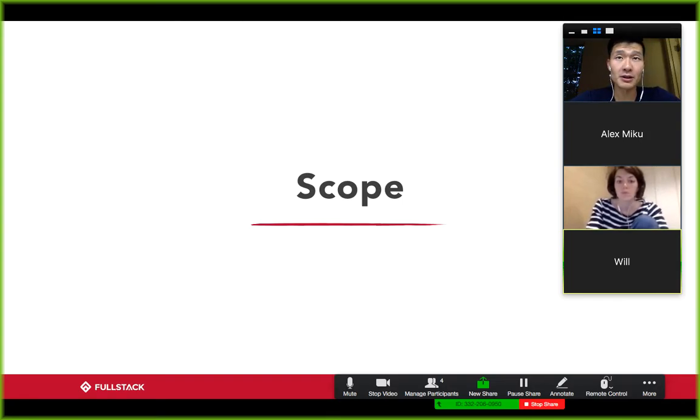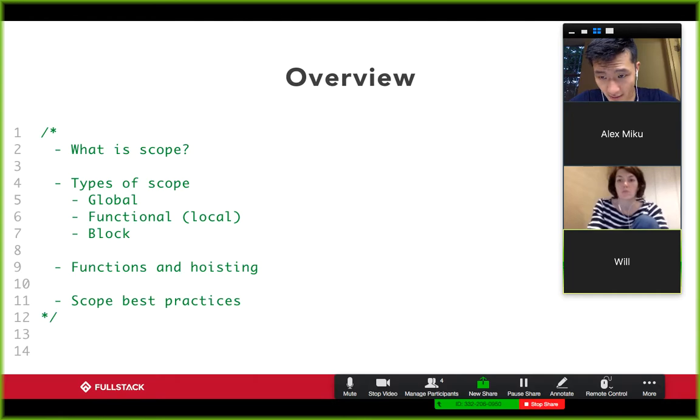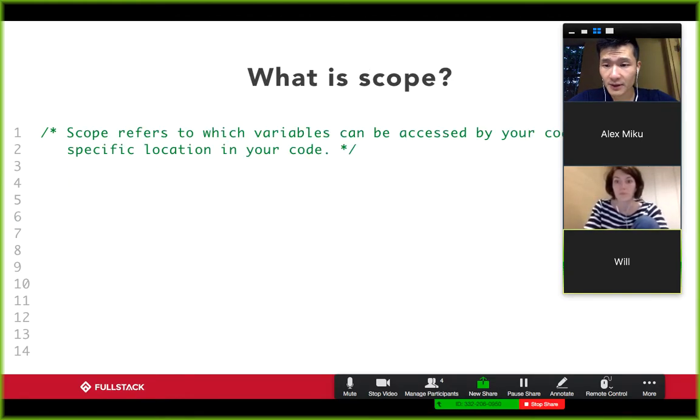So make sure that you understand this, because this really does underlie most of what we'll do in terms of understanding how functions run, how we create variables, and where we are or are not able to use variables and functions. Okay, so that sounds like a lot, but we'll try to break it down step by step. And as always, feel free to shout out any questions you may have. Okay. All right, so let's get started.